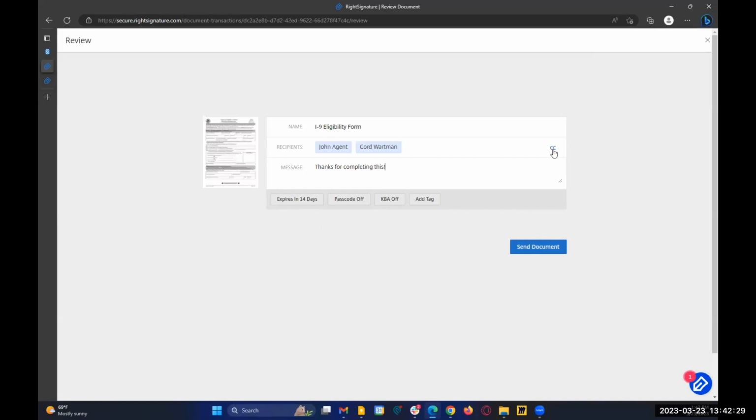We still have the option to set CCs, expiry dates, even turn a passcode on or off, add a tag. And some of our accounting-focused customers may be familiar with knowledge-based authentication that fulfills one of the IRS requirements for completing tax returns and other certain documents online. If you're not familiar with knowledge-based authentication, this is one of those systems that will ask a given sender questions about their past addresses, perhaps utilities that they've had established in certain locations, vehicles that they've owned, things like that that confirm their identity using information in governmental records.